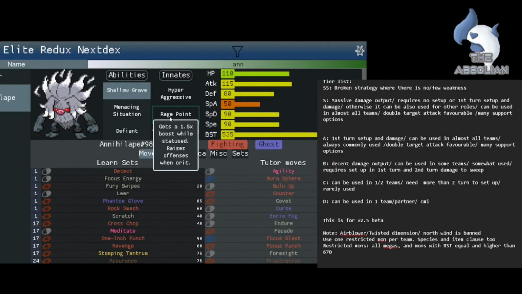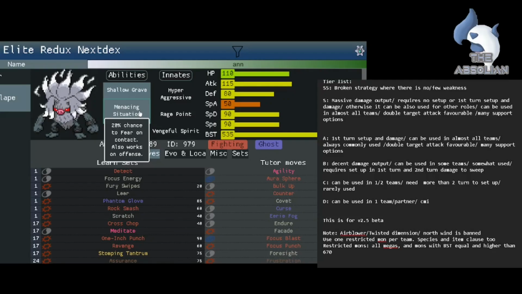Not just that, it can boost its Rage Fist. Its Vigilance can improve its Ghost type attack. Hyper Aggressive, you can do double times. And yes, it has a 20% chance to cross fail if you want to use that. Or I feel Defiant is a better option for it, in my own opinion.